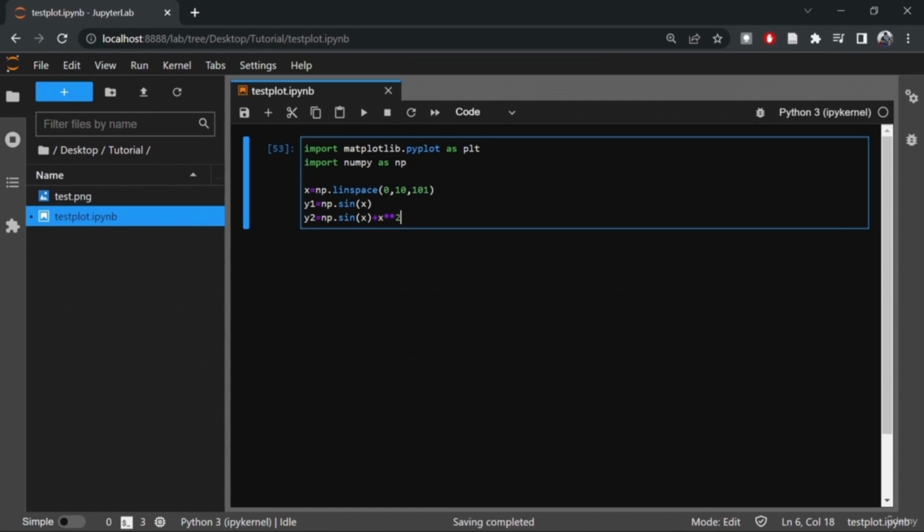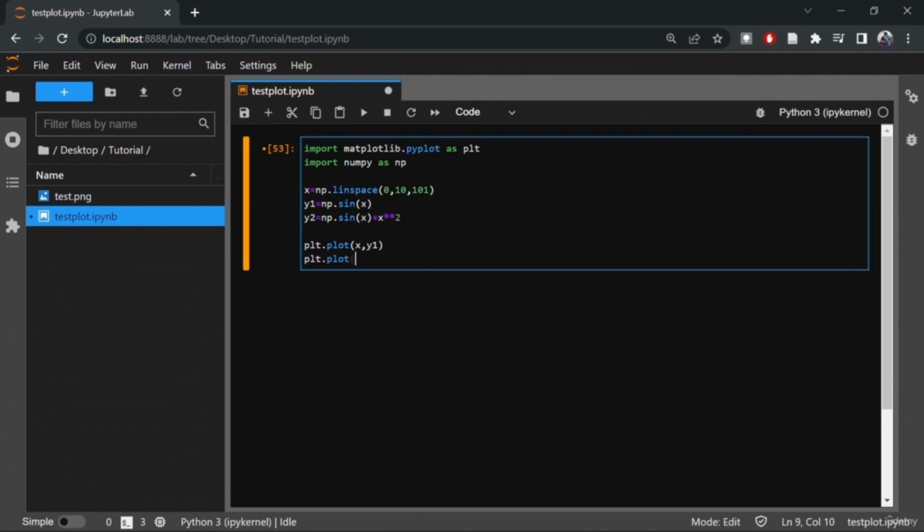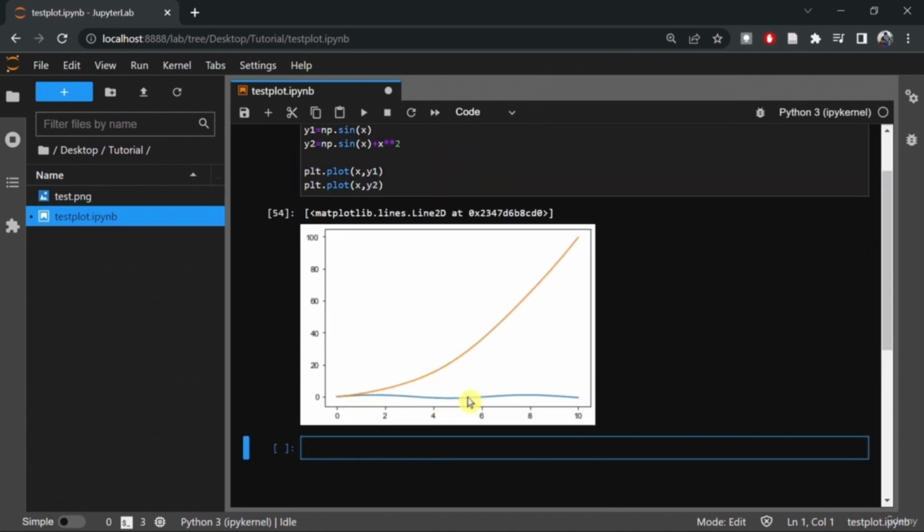So let me show you what I mean. So here you can see that y1 is almost blown away because y2 is very large.